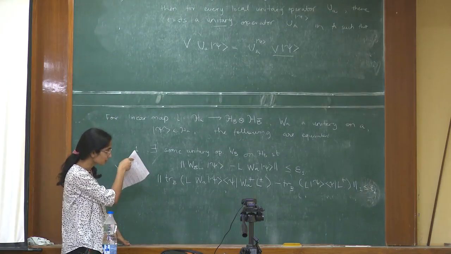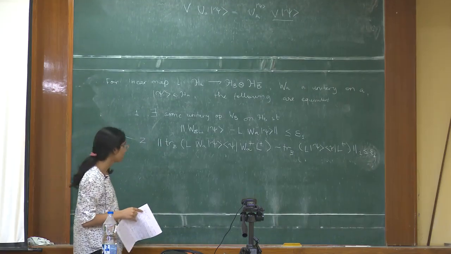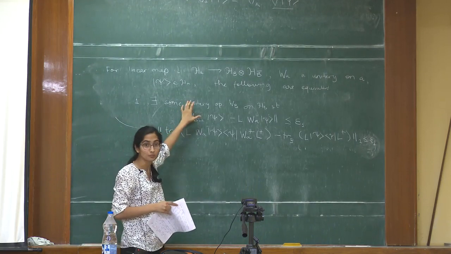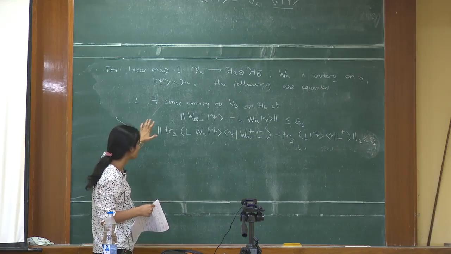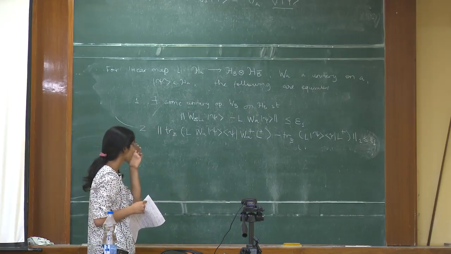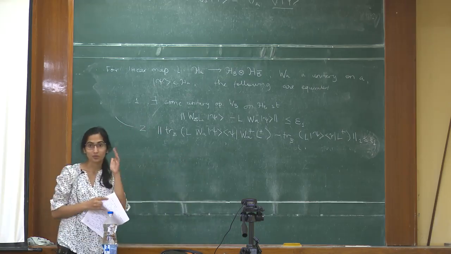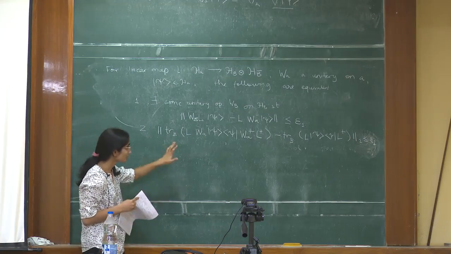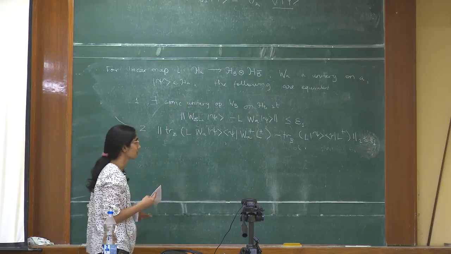This is a statement which can be proved, but one thing that's a bit unfortunate is that it doesn't give any explicit expression for W_B. So it doesn't give you something like the Petz map in the non-state dependent case, because it ends up using something called Uhlmann's theorem in quantum information theory. And that is just an existence proof of some W_B.